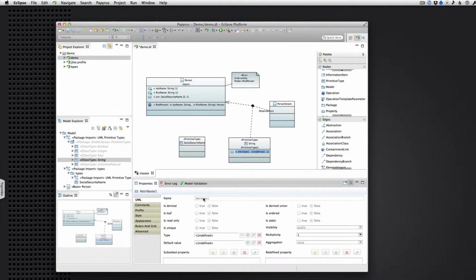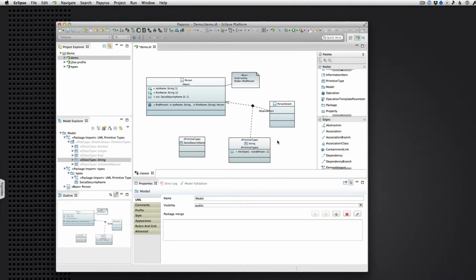It does know that we can't edit that attribute, anything about it, but yet we were able to add it. And that's changes that we aren't going to be able to save anywhere because this library, again, is deployed in a plugin and it is not modifiable.